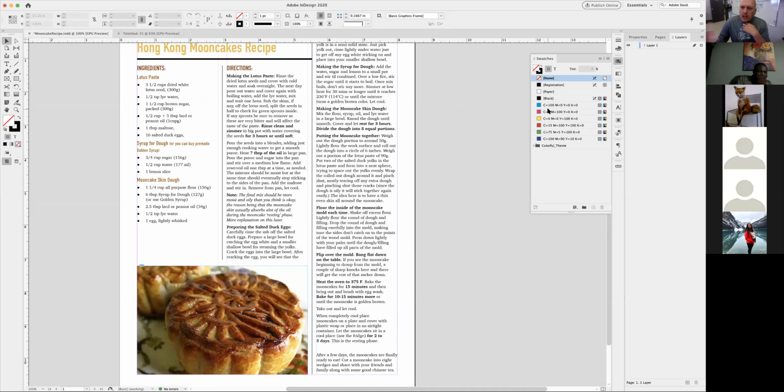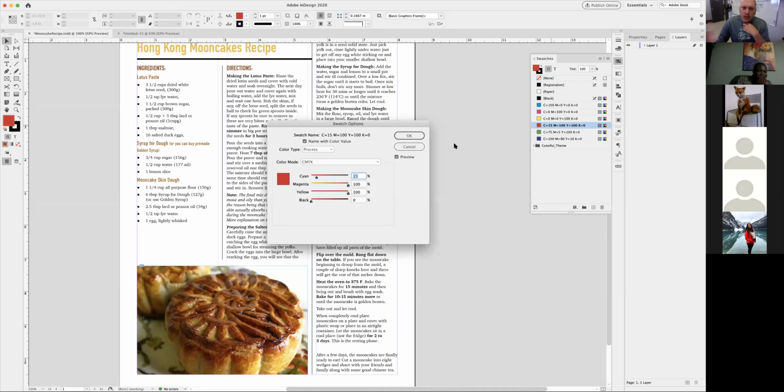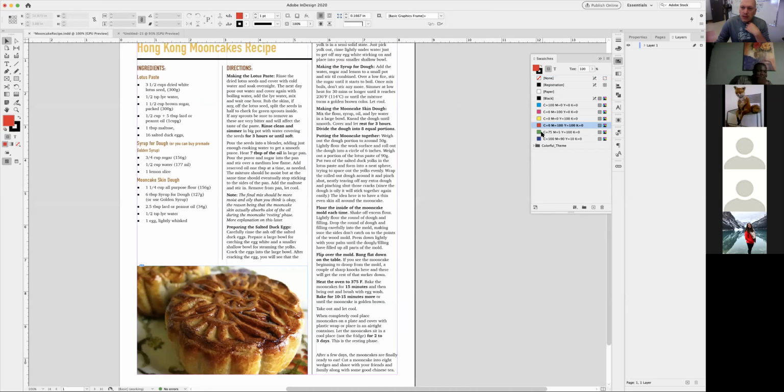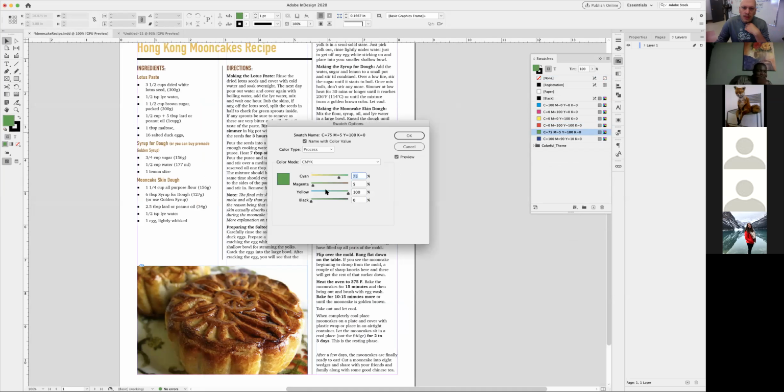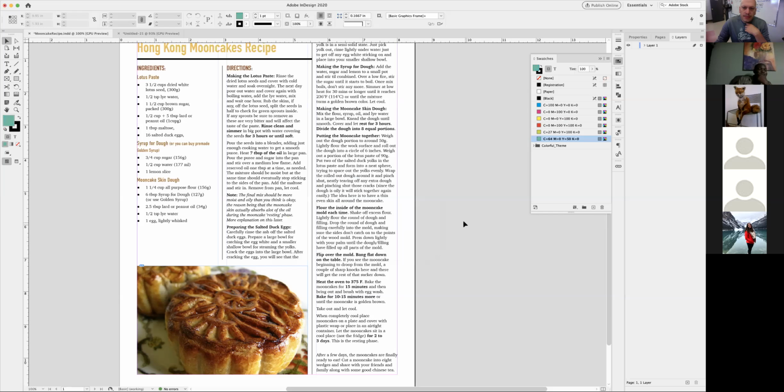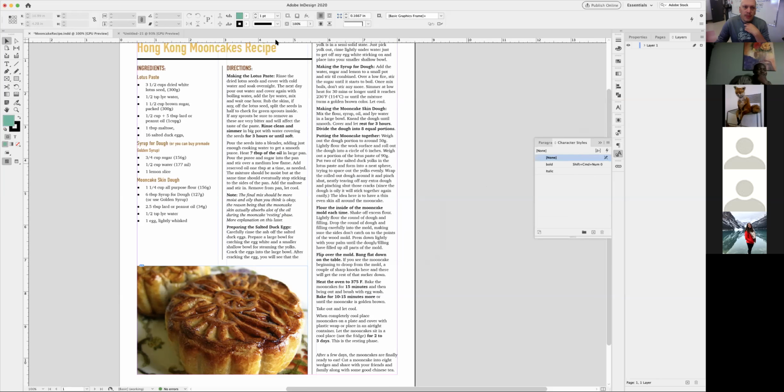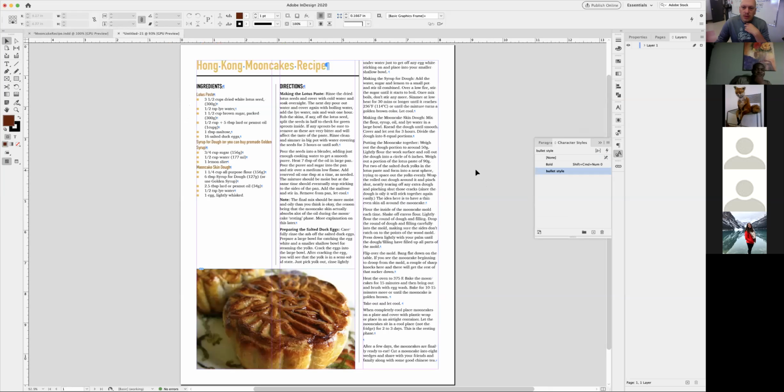Swatches as well. So I'm going to change those swatches quickly just for fun. I'm going to change the red, although I'm not using it anywhere, to that. I'm going to change the green to a lime green, something like that. And the blue here, I'm going to make a little bit more turquoisey. Just for demonstration. So you have all those styles established in this document, and you want to bring them over into a new document.